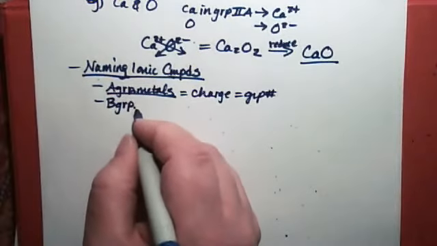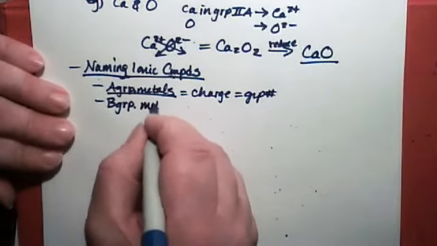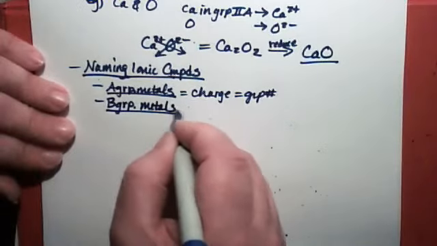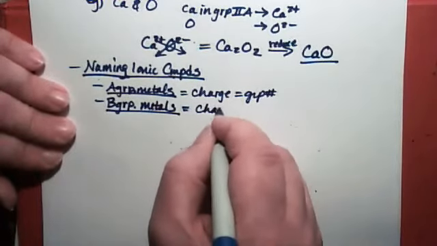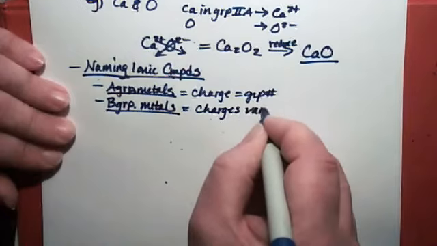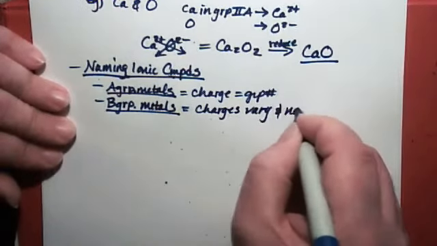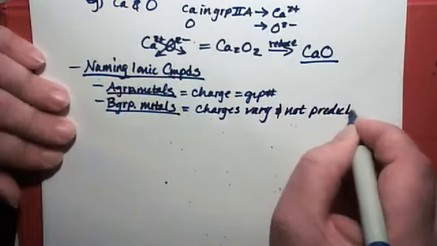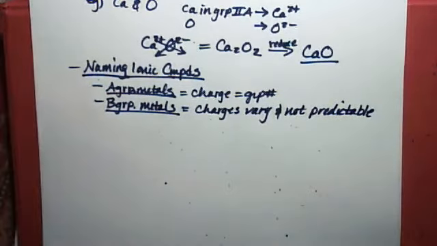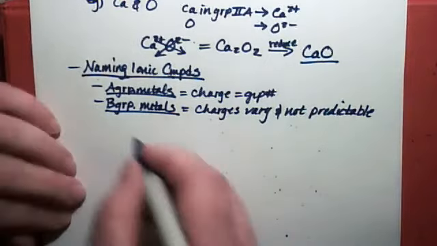Since ionic compounds involve metals and nonmetals, though, it's a pretty good bet that sooner or later we're going to have to deal with some B group metals. And that means that it's kind of a difficulty that the charges of the B group metals vary, and they're not really very predictable. And many of the B group metals can, in fact, take more than one charge in their compounds. So that can become a little bit of a difficulty.